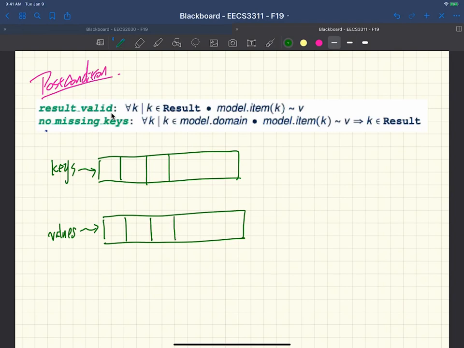For example, let's say I have k1, v1, and also k2, v2, and also k3, and also v1. You can have duplicates in the values, right?